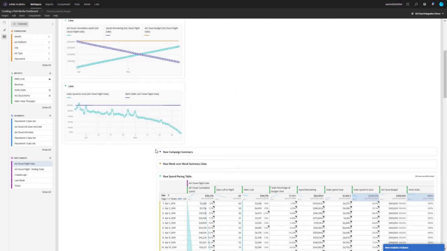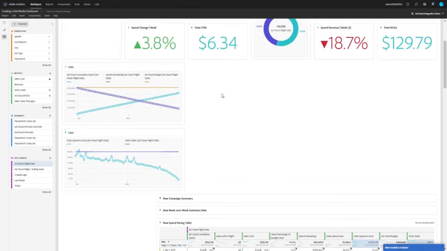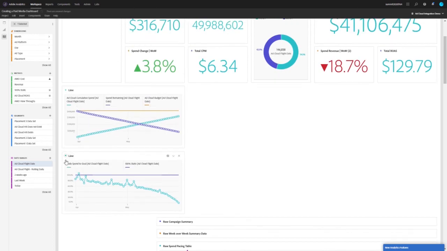Like I said, that's not usually where you're going to find it happen. And in this example, you can see that we actually start to pace really below where we need to be in order to hit our budget. But it's a good way to keep track of that. And if you are using this report on a daily basis, you're just going to have something on the left here that will just quickly show you, are you pacing to where you need to be? So let me lock this.